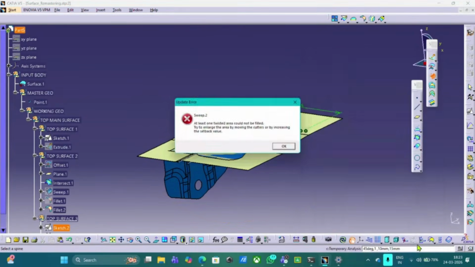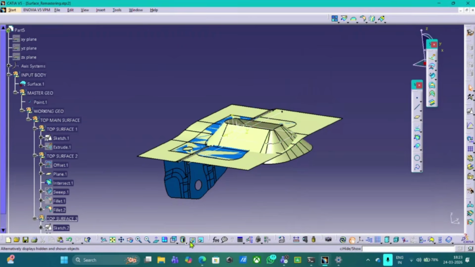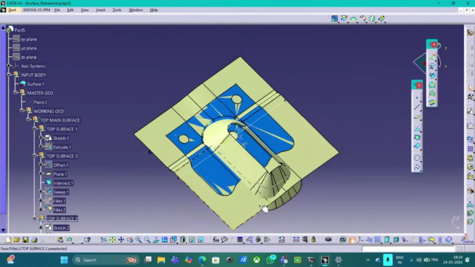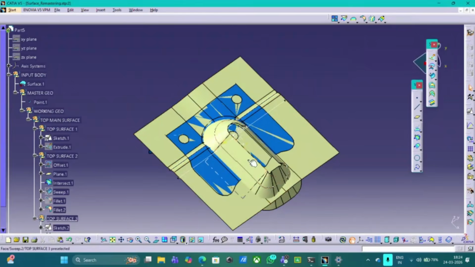It's cutting, but we'll just give a bit more of a length. So sorry, it's the upper limit. So I'll just close this. 10, and this one is preview. Yeah, it's extended. Okay, so now we've got this one, and we need to fill the inner surface as well. Okay, so the sketch, so just take the fill command and take the sketch. Okay, and I click okay. Now it is filled.